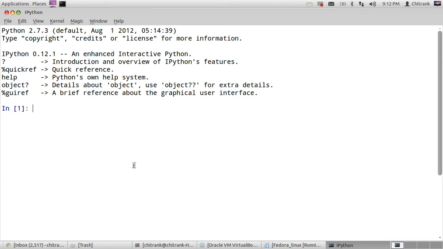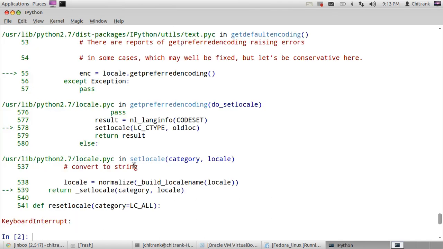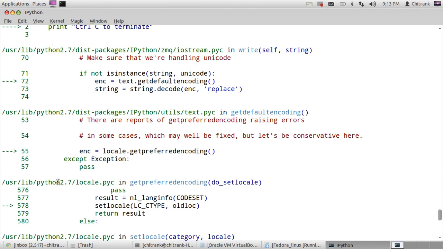So first of all, to see how loops work, let us see the while loop in Python. I'm writing the basic while loop: while test is true, print out. Press Ctrl C to terminate. This will keep on continuing until I press Ctrl C, which is a keyboard interrupt to interrupt that loop.